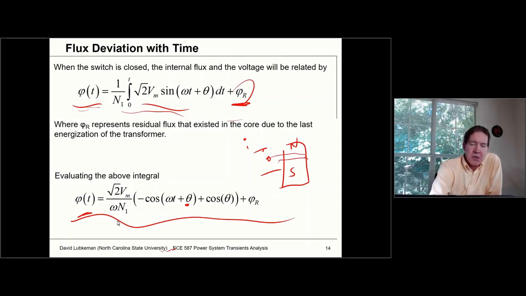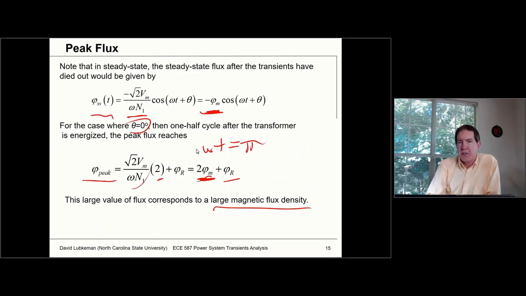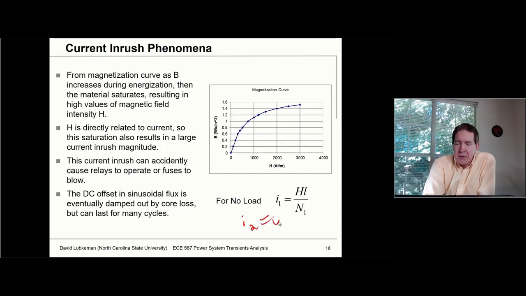Since I know that this particular term here is going to correspond to the magnitude of the flux, I can have a time varying form here for this magnetic flux, and I can relate this to the BH curve and get the time varying current. So then I need to go back to this BH curve. This is the curve that relates B to H. And in this particular case, if I assume that I2 is equal to 0, I know that I1 is going to be H times L over N1.